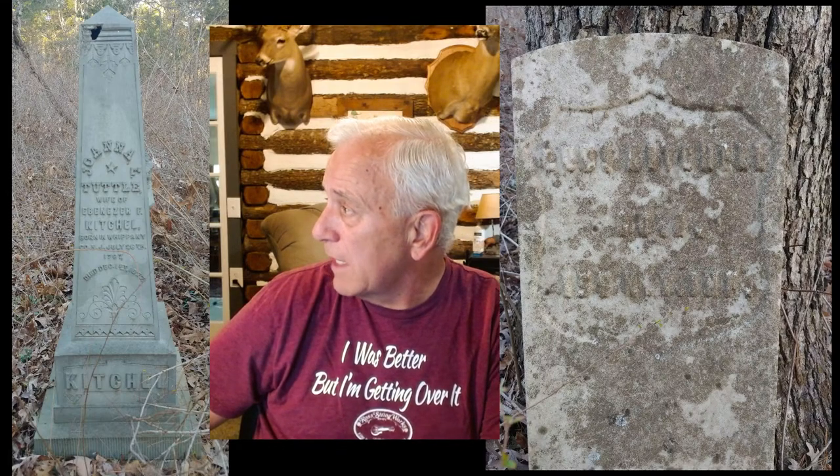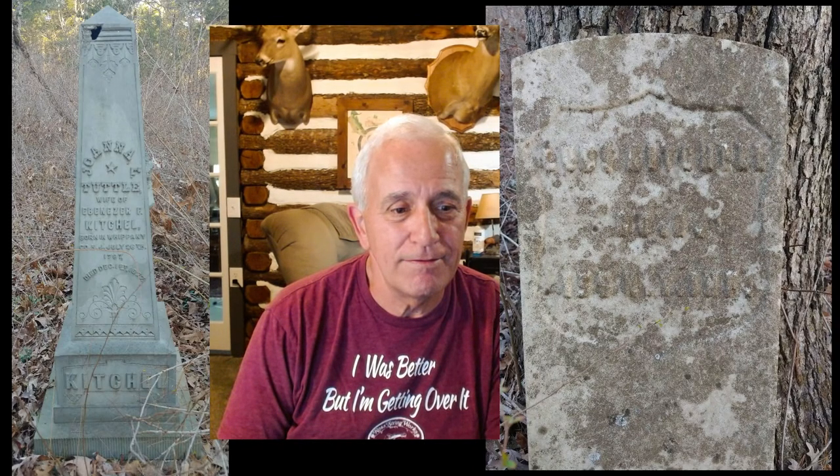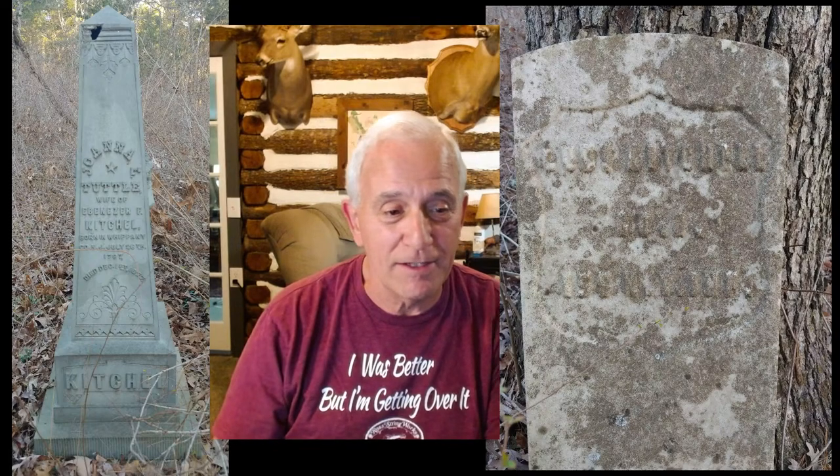Then there was so much junk on the inside — it looked exactly like a white gypsum — and it was just everywhere. I had to clean all that up plus there was black stuff flaking off the pipe on the outside. By the time I got all that cleaned up and got the pipe dragged up to where the pond is, it was already lunchtime. It looked like it was going to rain any minute with black clouds, so I decided to wait till today. Here's a video to explain the next phase of the project.